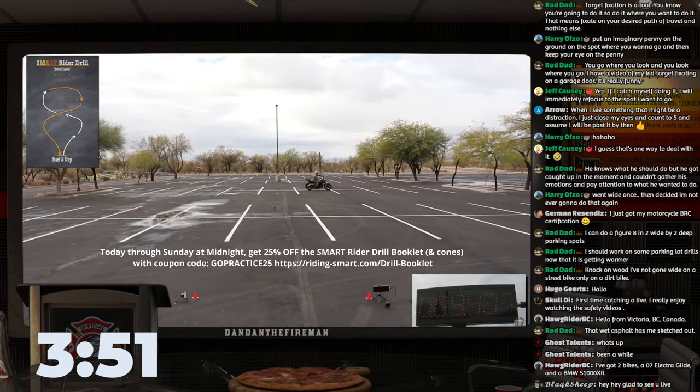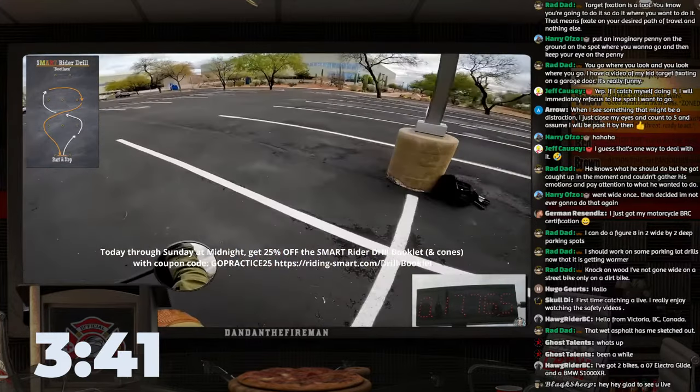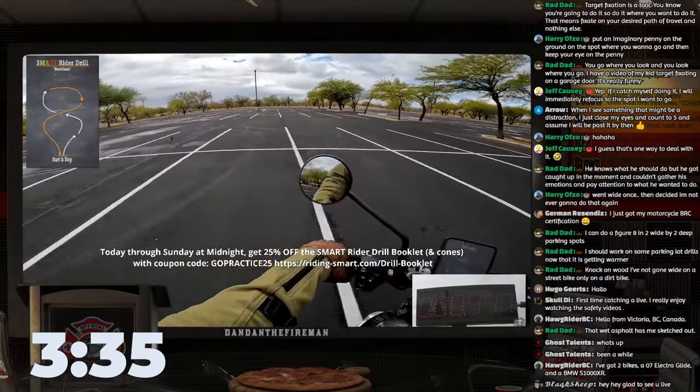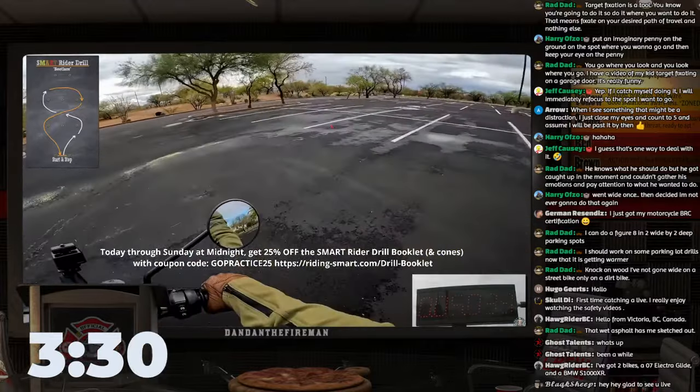And guess what? We just did a couple U-turns right there, right? Change of direction. We're gonna look at the exit. Use your peripheral and pattern recognition to see those cones. Use your focal vision to look where you wanna go. So 17, not bad. So we're gonna do it nice and easy again. Go nice and round. Go nice and wide.